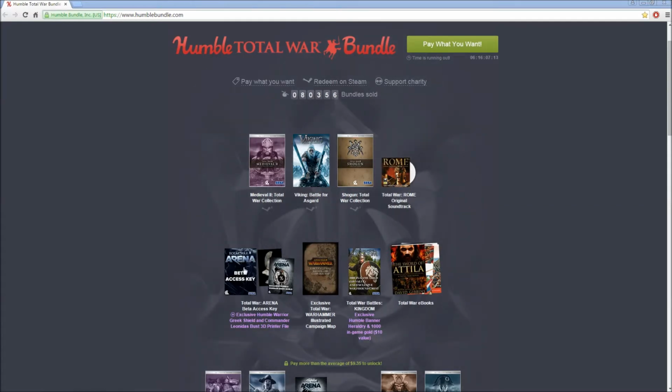You get a beta access key to Total War Arena, their multiplayer Total War game focusing on the combat of Total War battles. You also get a Warhammer illustrated campaign map. I got the bundle, but I haven't gotten this campaign map. I don't know if they're mailing it to me. I don't know what's going on with that one. But they say you get an illustrated campaign map for Total War Warhammer.